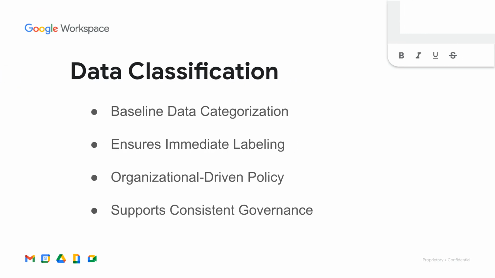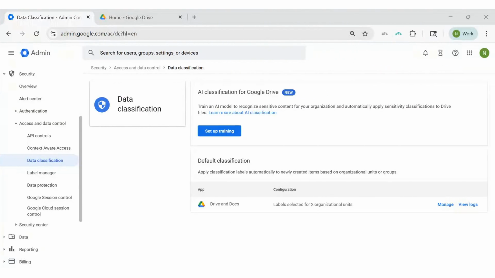Data classification within Google Workspace is essentially the process of organizing your organization's digital information by assigning labels or tags that reflect the data's sensitivity, value, and regulatory requirements. This powerful feature allows administrators to automatically assign a predefined classification label to all new files created within specific organizational units or shared drives. Think of it as setting a default level of sensitivity for data based on where it lives or who is generating it.